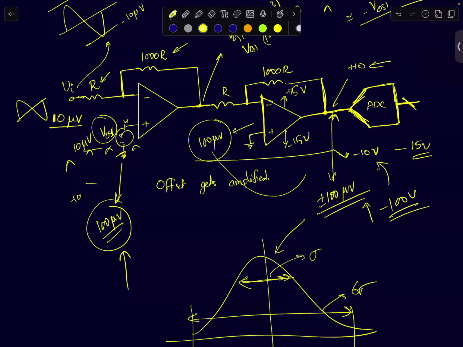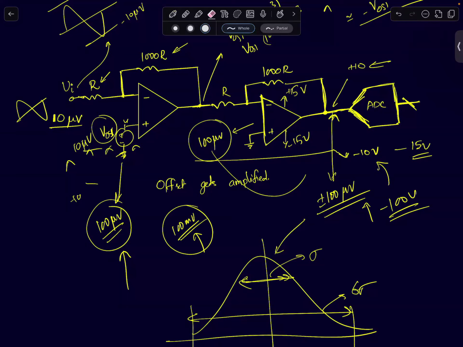Let's assume the first op-amp has no offset, and the gain is 10 power 3 times roughly, right? So which is nothing but how much? Plus 100 millivolts, not minus. It's in the non-inverting configuration. So it will be plus 100 millivolts, which may still be okay. In some applications, maybe you can survive with a DC offset. So you're applying a plus 100 millivolt DC offset, which may be still fine.